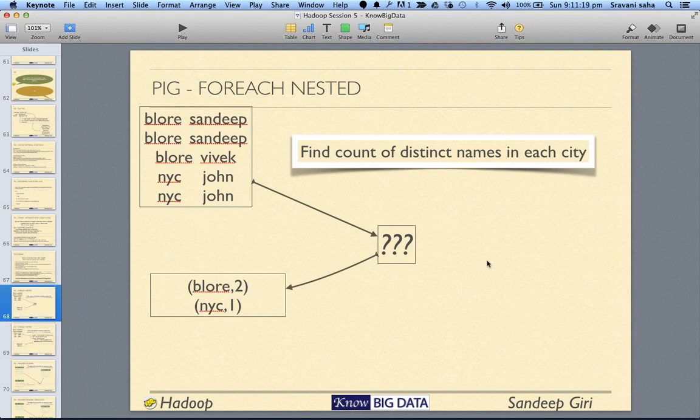If you have to do the same thing, what will you do actually in Pig? Okay, you will do group. Good.